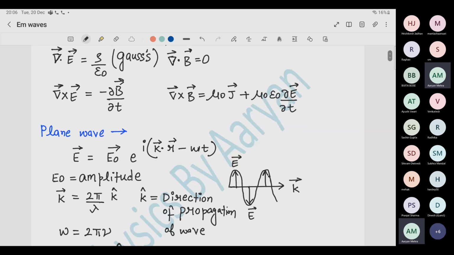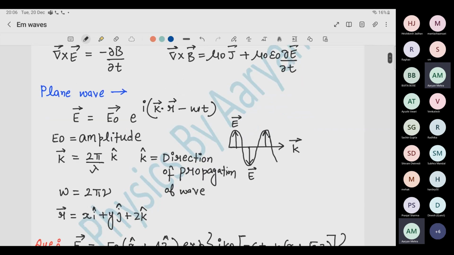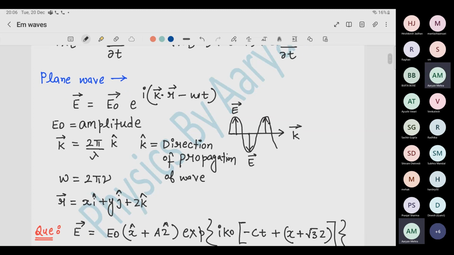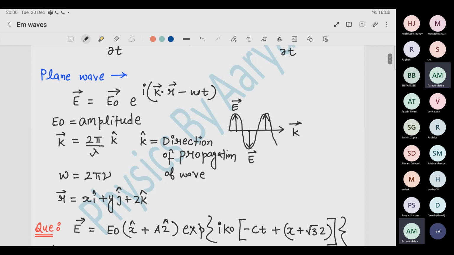Then the very first idea before we start electromagnetic waves is you should have a very clear idea what plane waves are, right? Mathematically, how do you represent them, and what does each term in this equation represent? So first of all, you have two options now. You can write an electromagnetic wave either by electric field or by magnetic field. We usually try to write it in the form of electric field. There is no very good reason for that, but this is how things go most of the time.